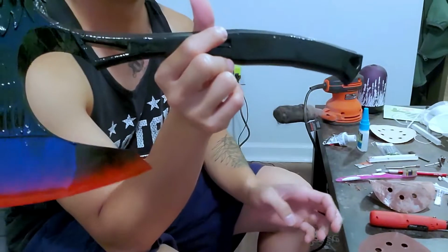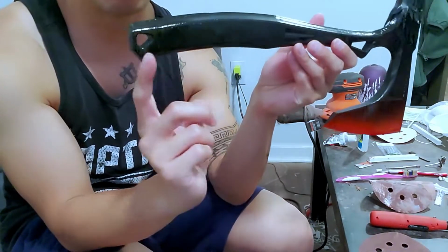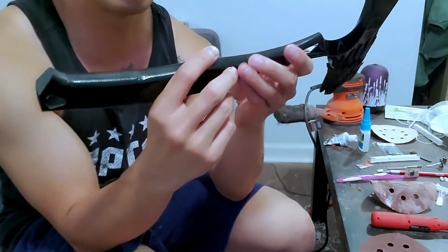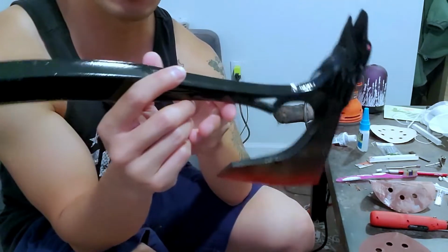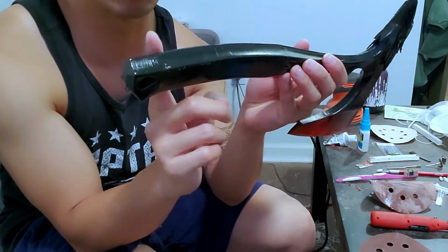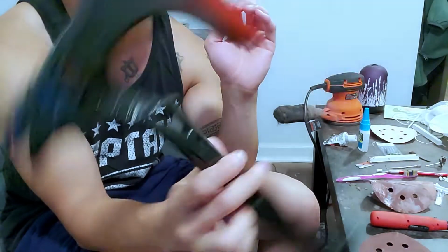We're pretty much done. The only thing I know is that Raven's Bite or Bloodhound's Heirloom has the little cords that wrap around the handle, as well as up here. You can do that if you want, but for this video we're just showing you how to print, process, and finish the actual axe itself. So if you want, feel free to go buy some cords or whatever from the store, and then put them on to make it a more finished look. But this is the final product.